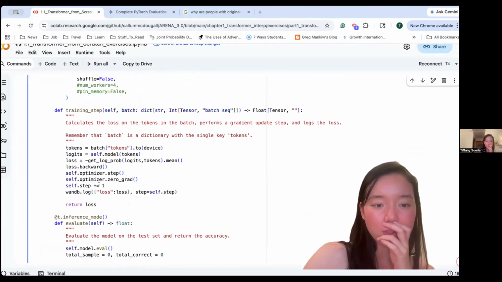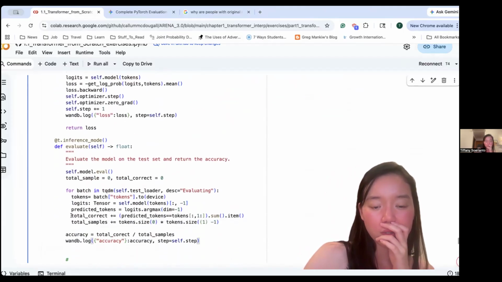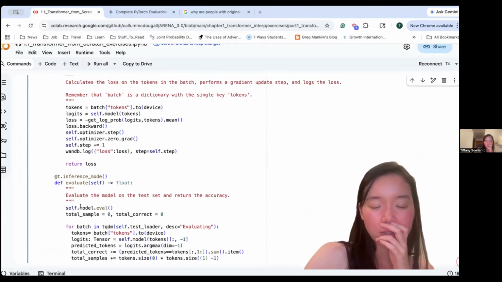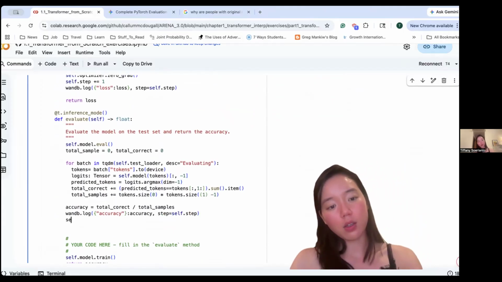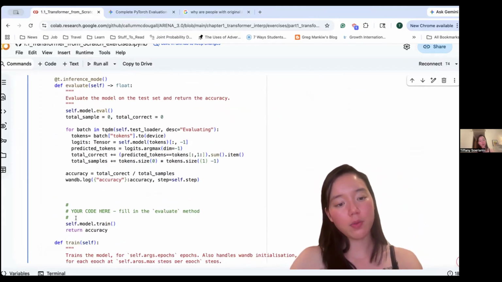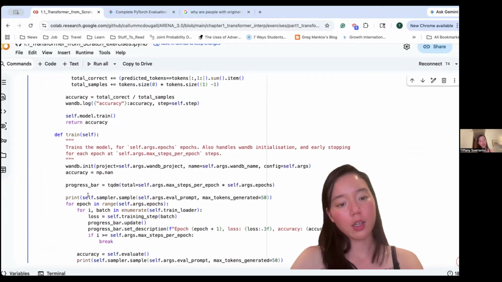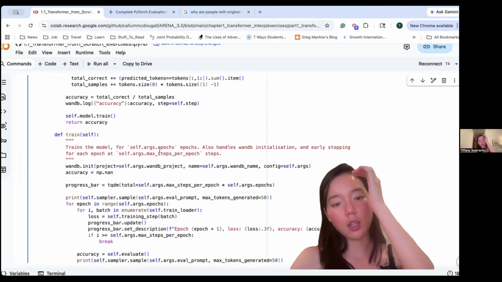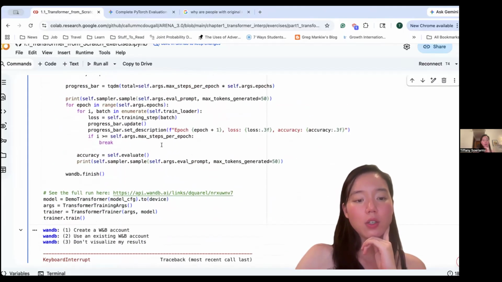Do you have to loop into the step? No, you don't have to. Then self.model.train and return accuracy. So yeah, this should be correct. And then this trains the model for self.args.epochs, also the wandb initialization. So that's it. This is the code.